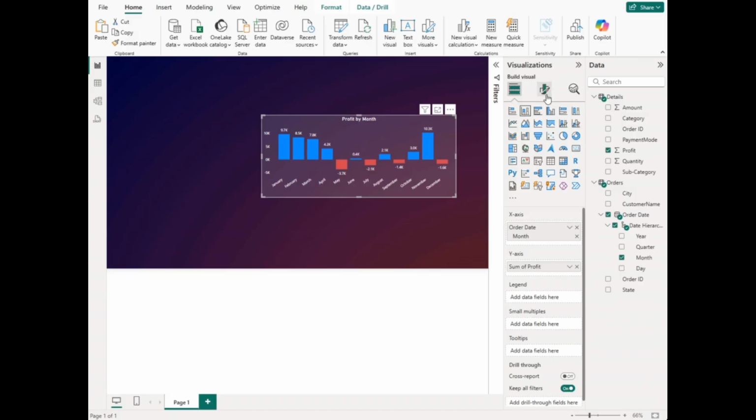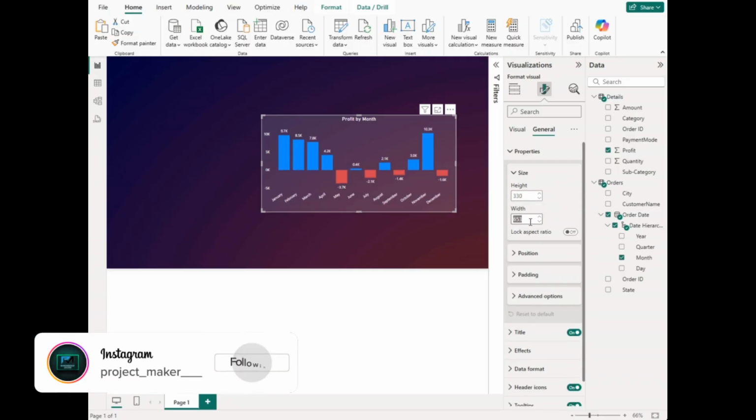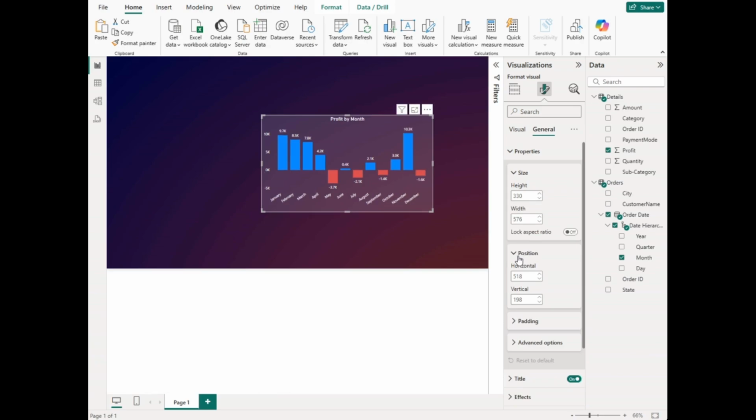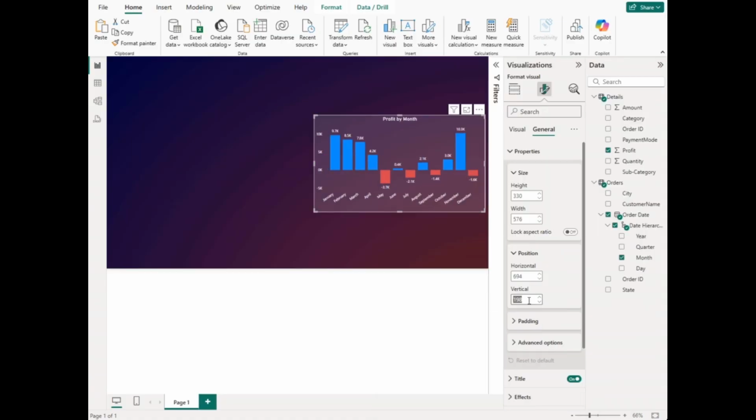The properties are 330 and 576. If I want to see the position, I will go back here and the position is 694 and 105. I am simply copy pasting the values because the adjustment is up to you. You can apply your basic maths to place the visual.